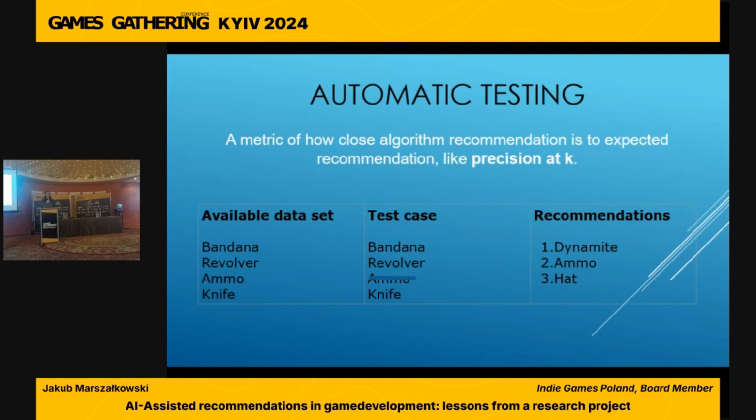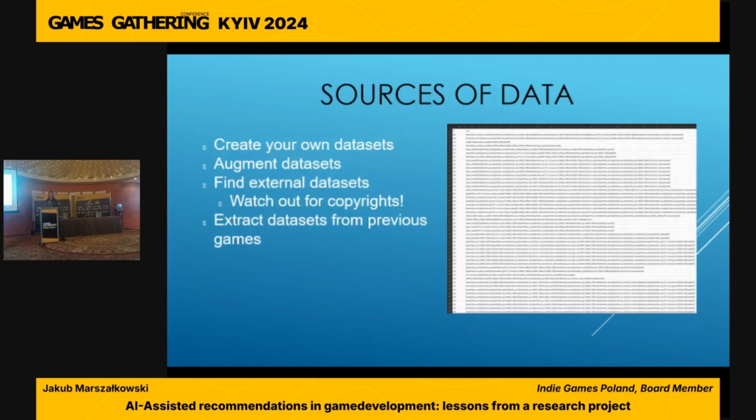And then you can build recommendations. You can train them on the training set, and you can test them on the testing set if you keep the separation properly, and with metrics like precision at K, so how many items were proposed and were they high enough on the recommendation list. You can have results that will tell you, is this algorithm actually recommending better than the other one? And we did plenty of that on different data sets.